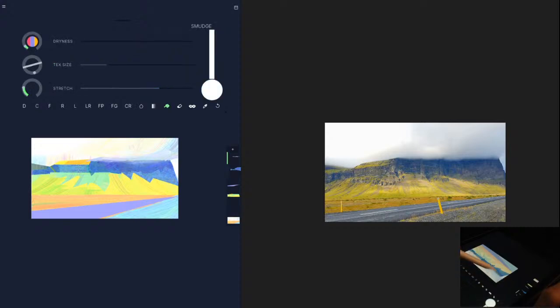Alright, I'm going to try to soften up the edge a little bit with, honestly, maybe I should use a softer kind of brush. Yeah, I like this painting.